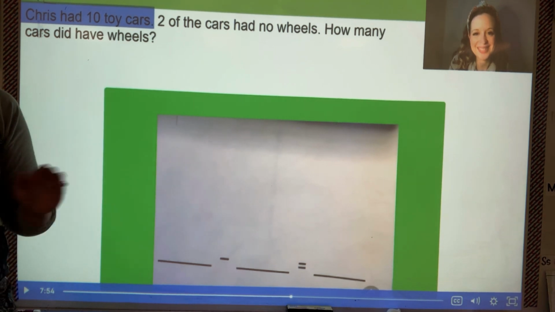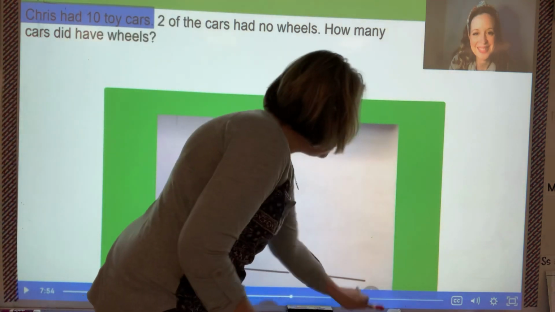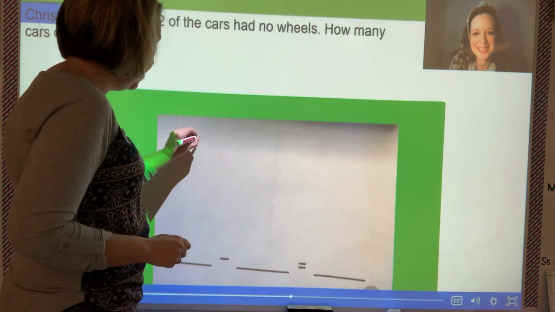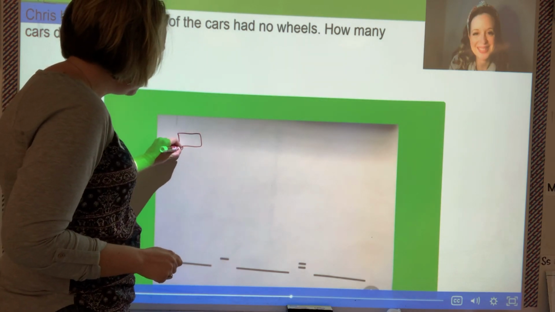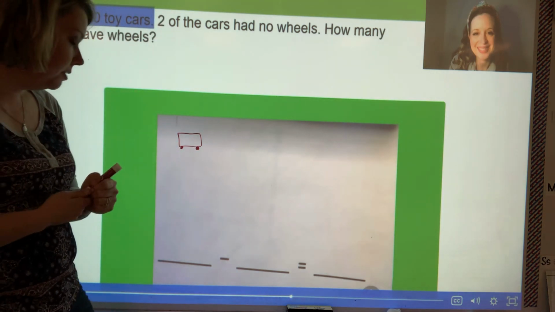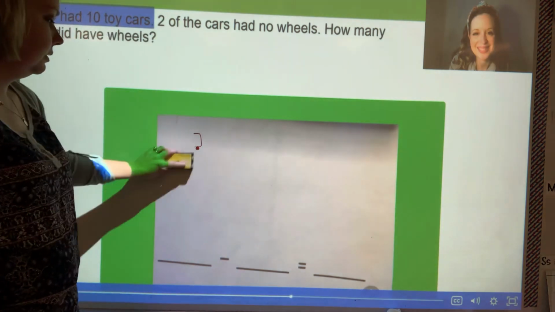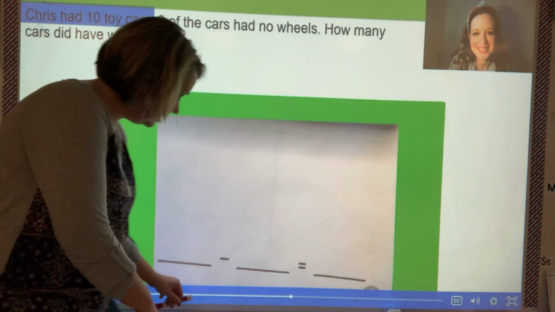Now, what way are you going to draw them? In the 5 group way? Yes, excellent. Ooh, I like how Adeline did this. That's kind of cool. It wouldn't take you long, she did a square with like 2 dots, so it looked like a car. But that's up to you. All right, go ahead and draw your 10 toy cars.